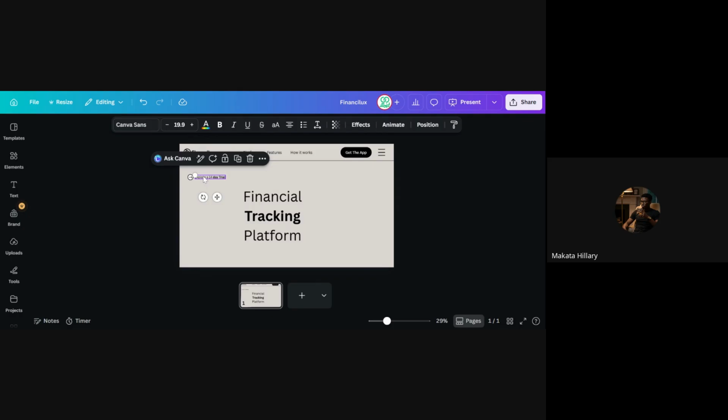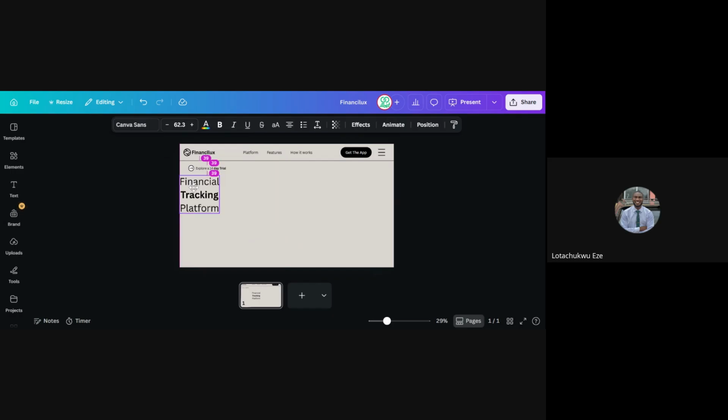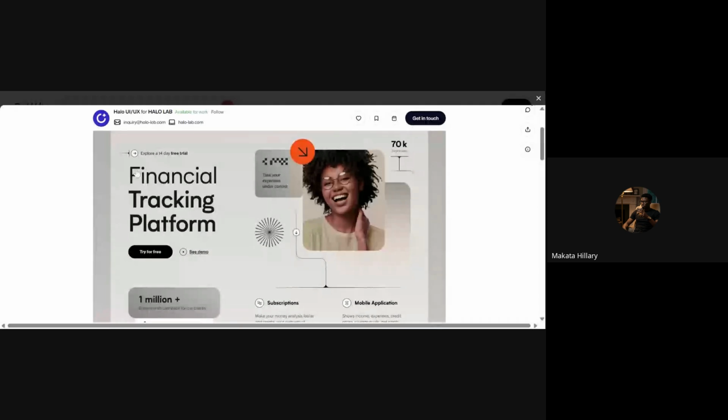Now remember, I didn't group this one. Now I want to shift it, so I have to group it. I'm not going to stress myself if I'm shifting it a little bit up. So I don't want to have any issues with that. Now I'll just go ahead and add this. Let's visit the page again to see how it looks. Now the alignment is from the button itself. That's like this from the button.